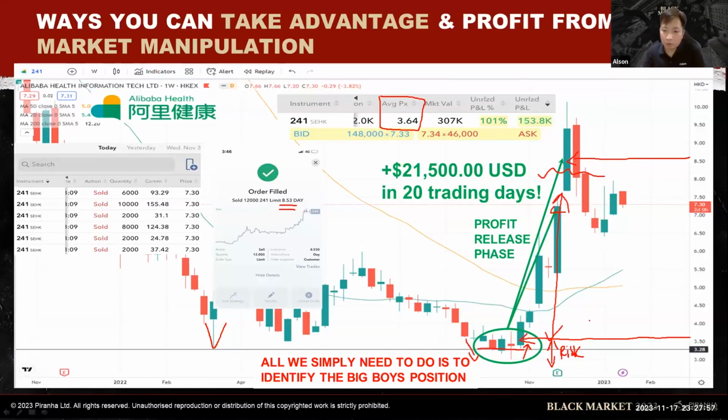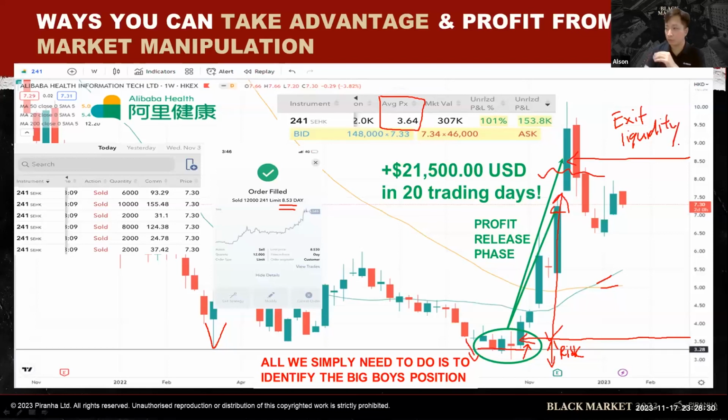If you wait until the 20 crosses over the 50, guys, it's too late already. The market maker knows that a lot of traders, especially new traders, learn the 20 cross 50. So what happens is that when the 20 crosses the 50, the market maker will purposely go and sell, because this is when the retailers will come in, and then the retailers become the exit liquidity.